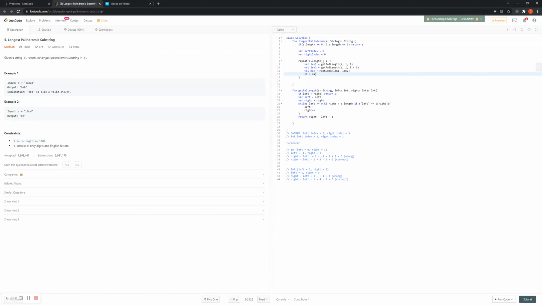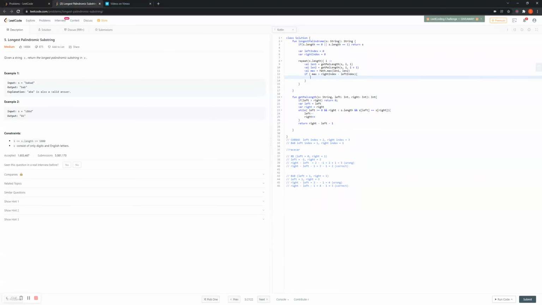And next up, we want to write an if statement to check to see if the max is greater than our existing max. So over here we have a length of 0, and we want to make sure max is greater than that, because if it beats it, we want to keep track of it. And max is the length.